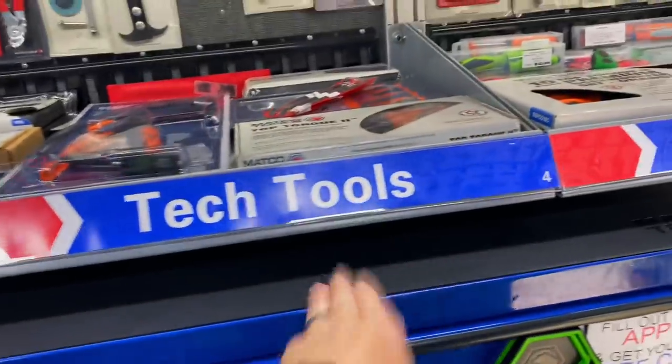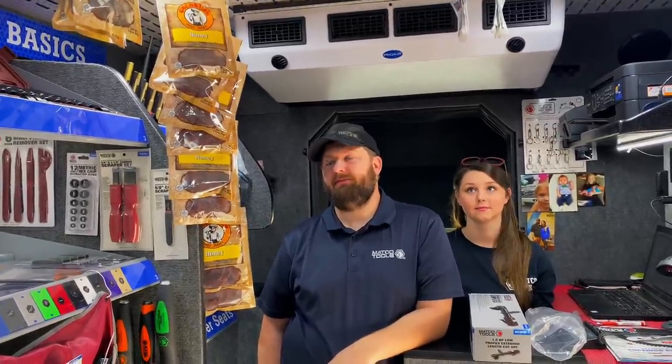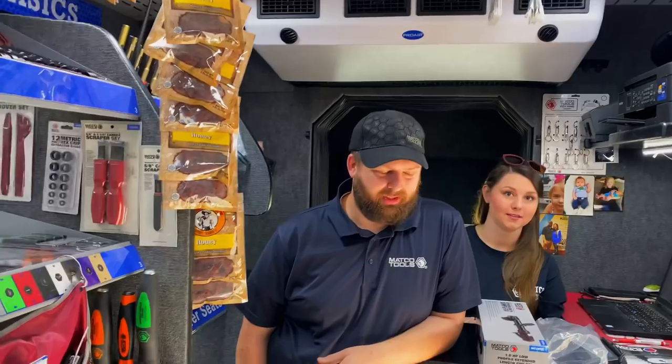That's what gets on my nerves when somebody posts that you can buy it cheaper at Harbor Freight. The same guys who want to hate on Matco or Snap-on ratchets — if you had a Matco ratchet, a Snap-on ratchet, and a Harbor Freight ratchet all at the same price, how many of them would still choose Harbor Freight? When the Stanley breaks, nobody's going to come to the shop and fix it. Everybody says you can buy 12 Stanley ratchets for one good one — but if it's a good one, you should only have to buy it once. Unless you lose it like I did — I lost two ratchets in one day. I saw myself on camera take the tools off the truck I was working on and onto the tool truck, but I still don't know where they went.